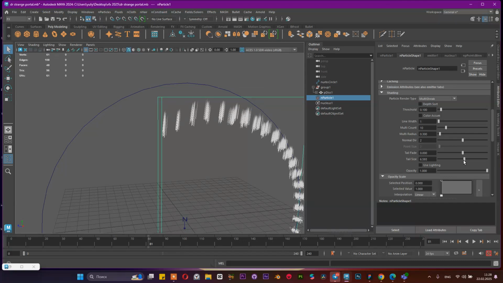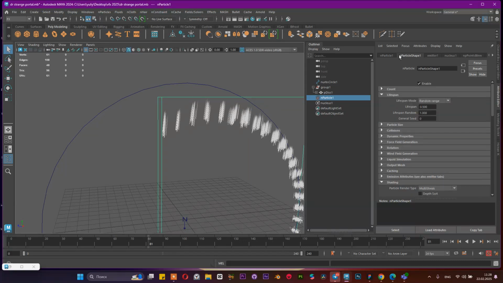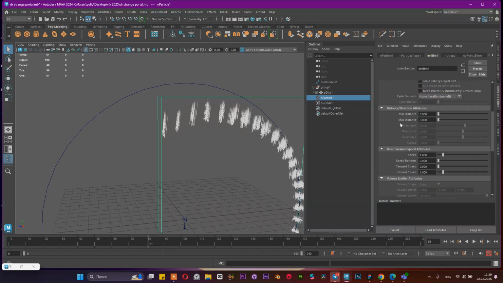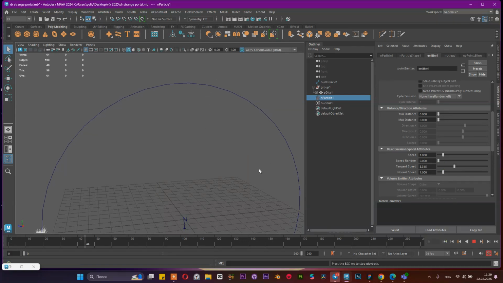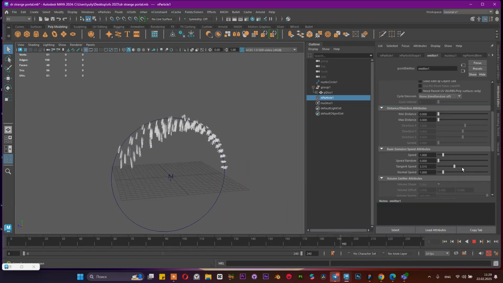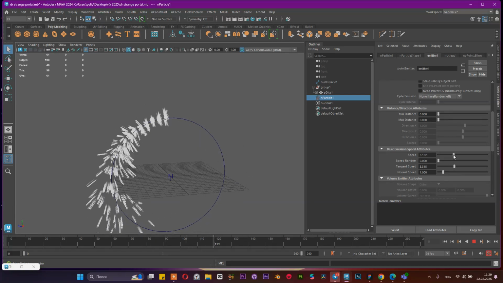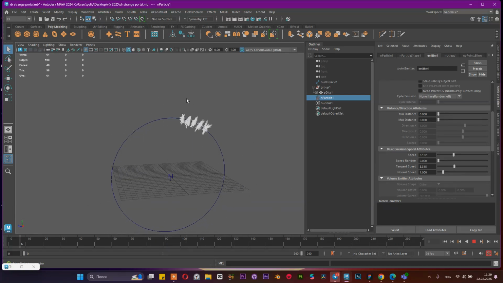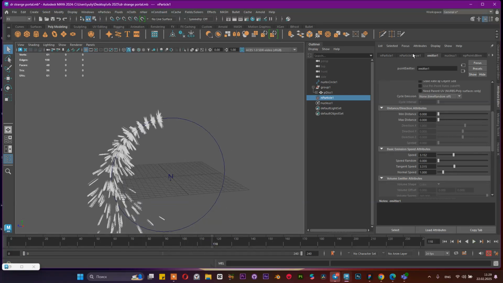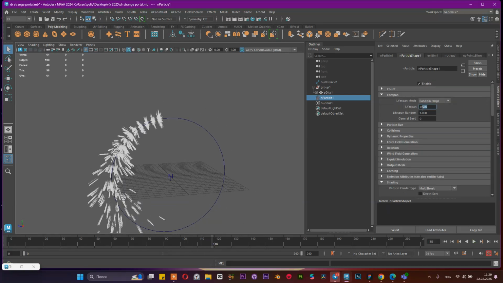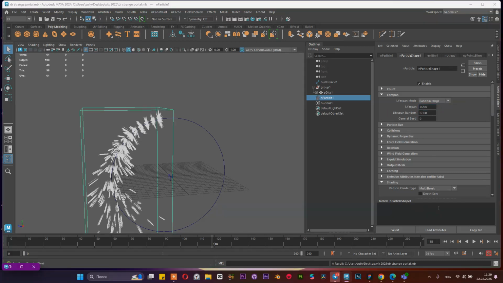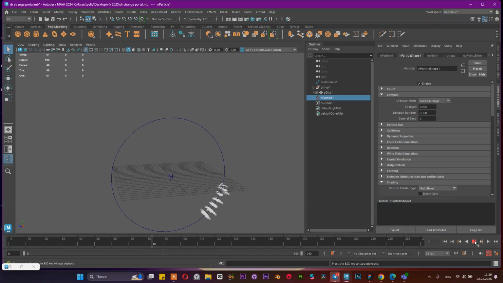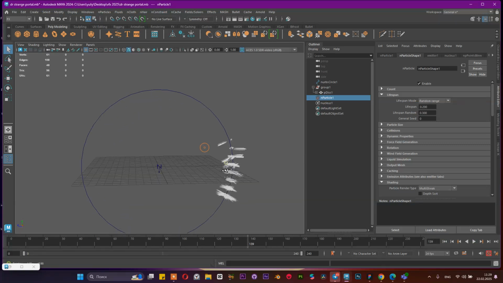We can increase tail size, and let's go back to the particle emitter, and here we have some speed. We need to use some tangent speed. If we increase this tangent speed, it becomes more circular. If we increase this speed, it becomes even more active. And next I'm going to decrease the lifespan. Let's save and see how it looks.